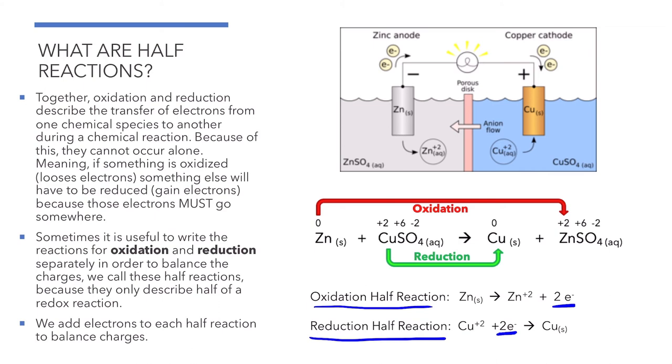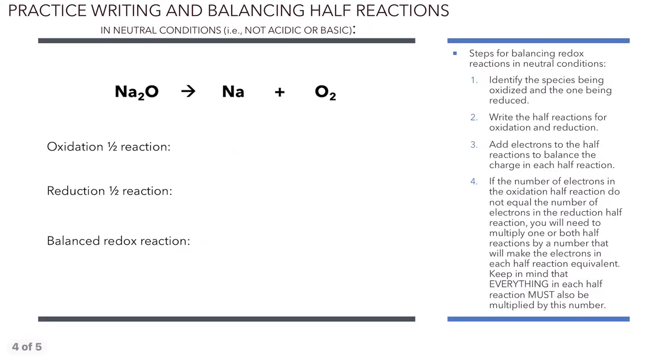And the reason for that is that oxidation, if we remember, is the loss of electrons. So what we're describing here is this zinc metal losing 2 electrons and becoming a zinc plus 2 ion and 2 separate electrons. Then the other side of this reaction, where those electrons are going, we've got copper 2 ions that were in solution gaining 2 electrons and becoming neutral copper atoms. All right, so the oxidation half describes the electrons going out, and the reduction half describes the electrons coming into a substance.